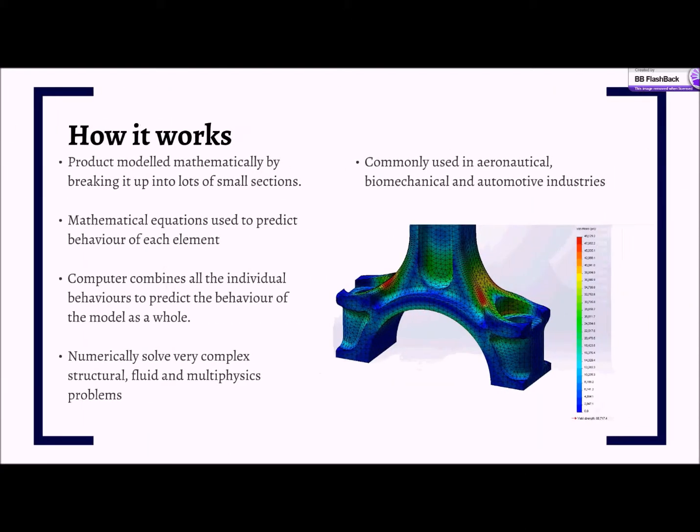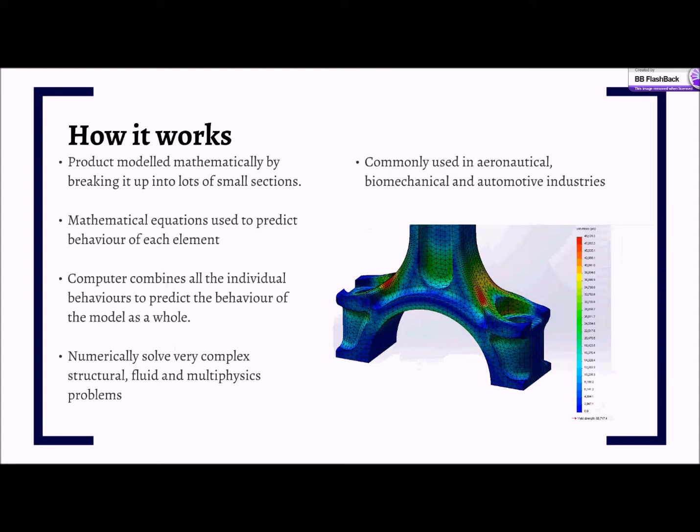FEA works by dividing up the model into lots of small, finite pieces or elements. Each element is defined by its corner points, which are known as nodes. One analogy is the idea of lots of tiny straight lines being used to approximate a larger circle. The behavior of each small element can be described by the displacement of the nodes, and using knowledge of materials, an expression in terms of stiffness can be formed. The elements are then combined to predict mathematically how the whole model will react to external or internal forces.